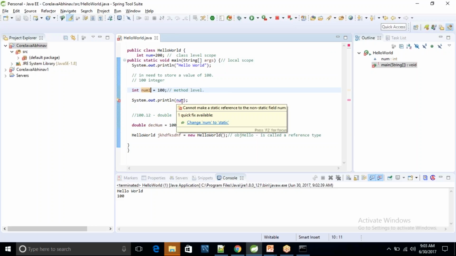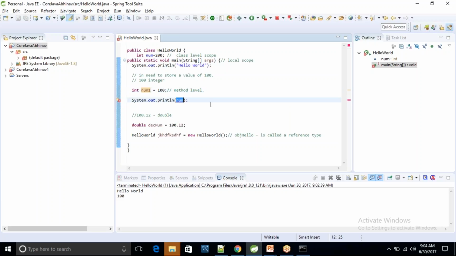You see what it is saying? Can't make a static reference to the non-static field. I'm saying, give num1 in the System.out.println. Num1 will be printed.